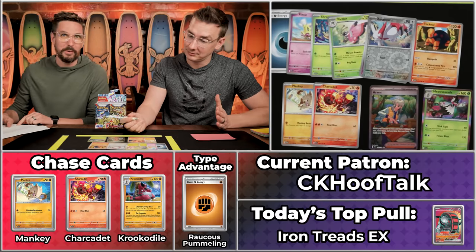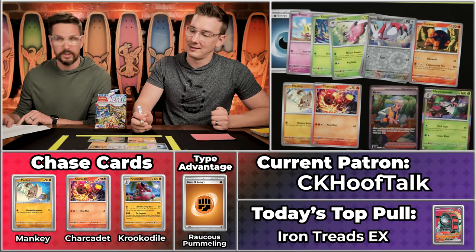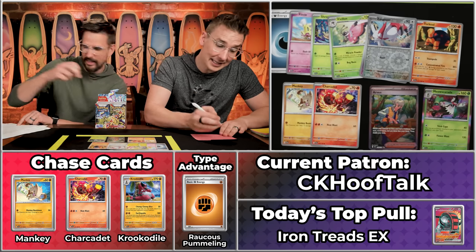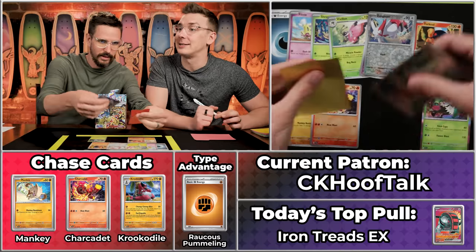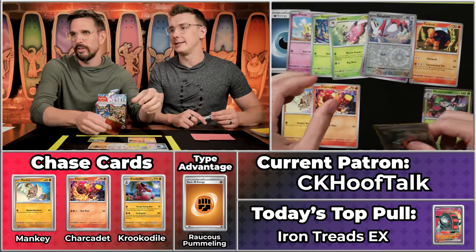Okay, so I actually know that we've pulled this one at least once before because it's one of my favorite values, which is $12.34. So 1, 2, 3, 4. Which will round up to 13. 13. 14. 15, 16, 17 points overall for CK Hoof Talk. You love to see it. That brings them to 18 on the season, which is good enough for 16th overall.